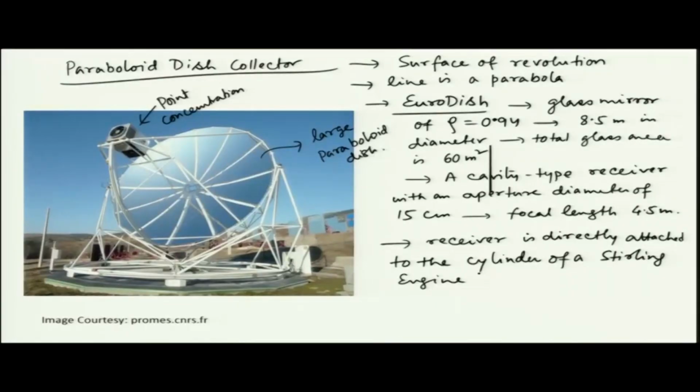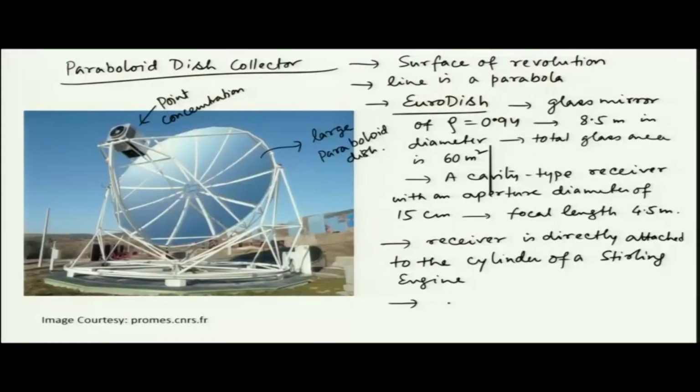Stirling engine is the typical solar engine which runs on external heat. So, any temperature difference it can convert into power, and please look that up, how a Stirling engine works. But for this paraboloid dish it is often used along with some Stirling engine, and this particular Euro dish one gives you the peak output of 8.5 kilowatt. Okay. So, this 8.5 kilowatt of energy you can get almost free.